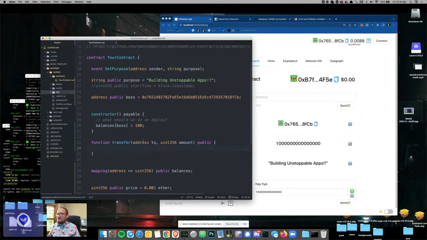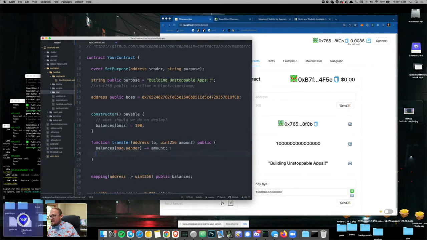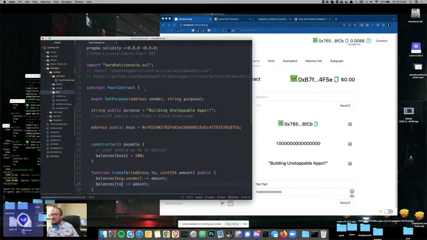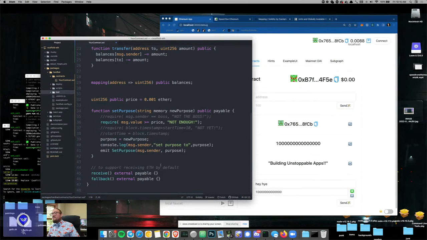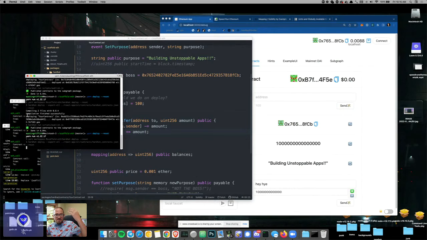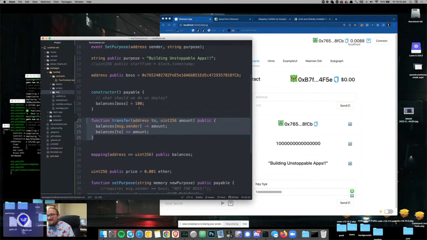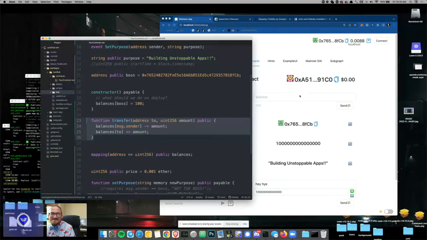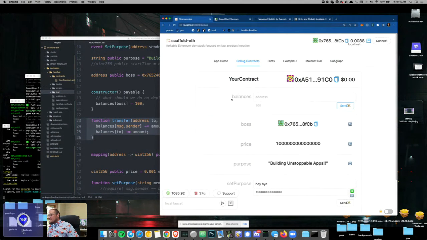And what do we do in our transfer statement? It's actually pretty easy, right? The balance of the msg.sender goes down by the amount, and the balance of the to address goes up by the amount. And thanks to Solidity 0.8 and greater, we've got safe math built in. So if we get any kind of overflow, it'll revert. So that's it. That's a transfer function. We basically built a little digital currency right there, right? A little decentralized currency.